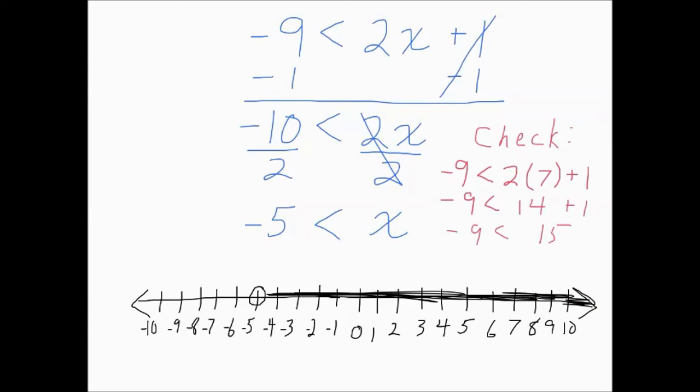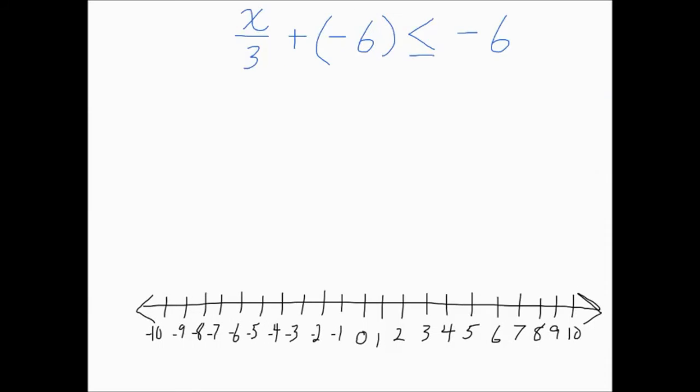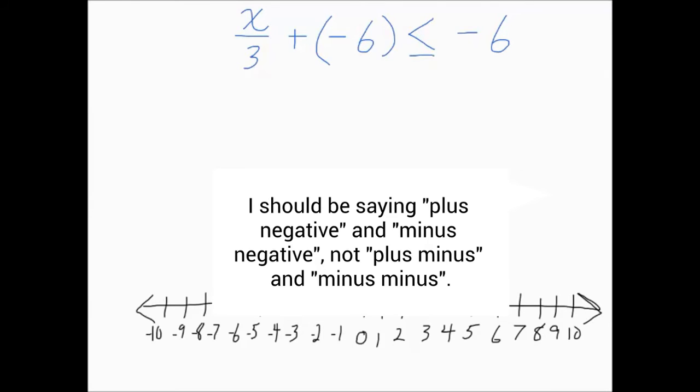Let's look at one more example. Okay, yuck. I see a plus minus here, and I want to get rid of that right away. Whether I'm simplifying expressions, or solving equations, or solving inequalities, no matter what I'm doing, whenever I see a plus minus or a minus minus, I want to get rid of that right away. So let me do that first. Just going to circle this plus minus, draw a little arrow here, and plus minus will simply become minus.